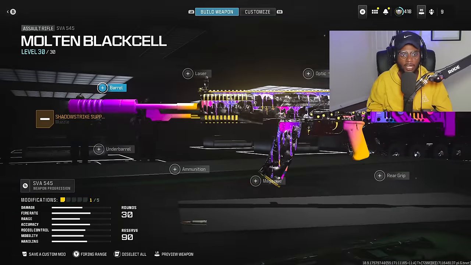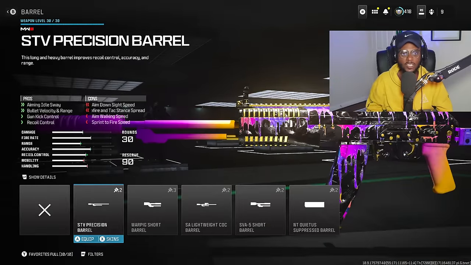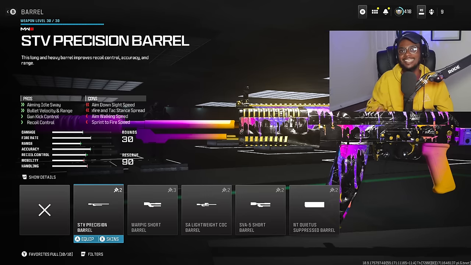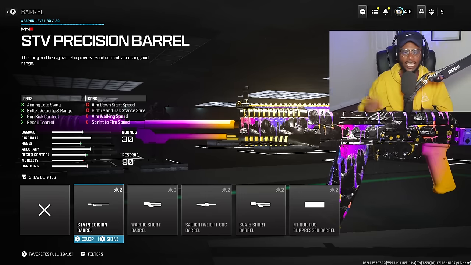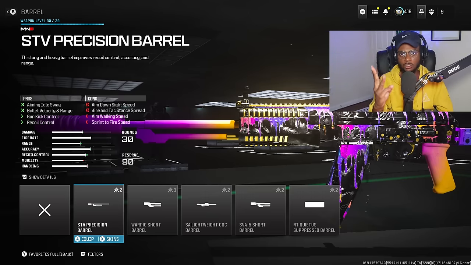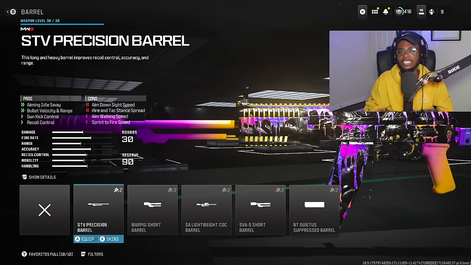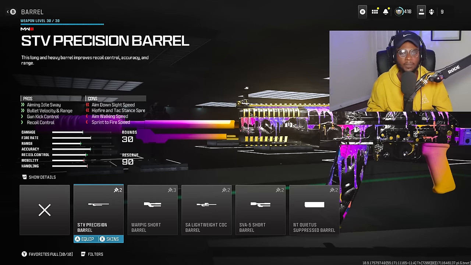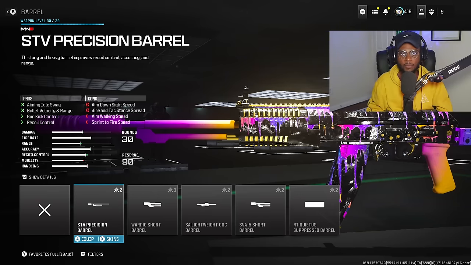Now, we are going to run a barrel on this build, and I highly recommend still running the STV Precision Barrel. This is hands down the absolute best barrel to run on the SVA 545, allowing us to have increased aim idle sway control, bullet velocity and range, gun kick control, and more recoil control. We're going to need it because we are going to be running and gunning, but still want to be able to take out players at longer ranges, just in case you run into an MCW or Holger 556 user.